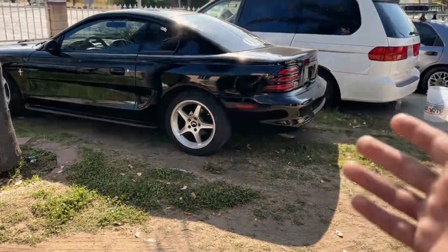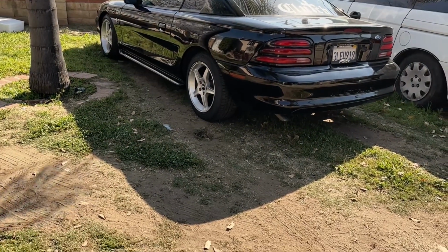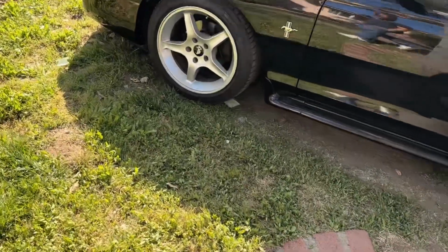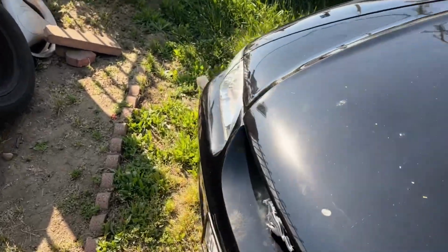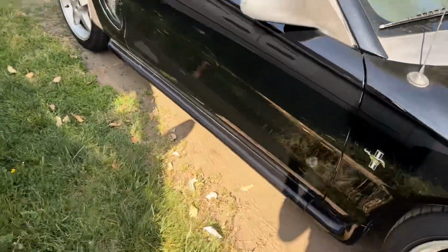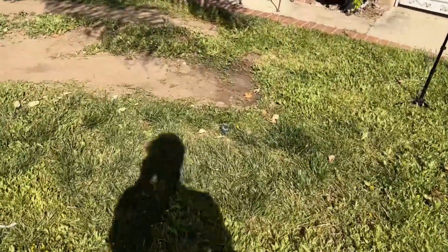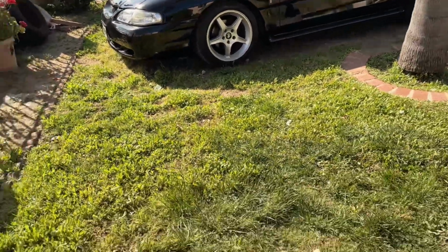But yeah, tell me what you guys think I should do to the car. Anything that might help it look better. I do see some imperfections, and I really wish I could fix all of them. But they're not things that I would be like, oh nah, I don't like it, I'm gonna sell the car. It wouldn't make me want to sell the car. I love the car how it is. It's not a V8, but it looks good, it drives good, takes me from A to B. It's really reliable. That's just me trying to make myself feel better about not having a V8. But yeah.